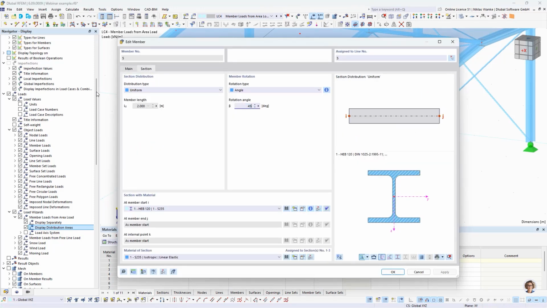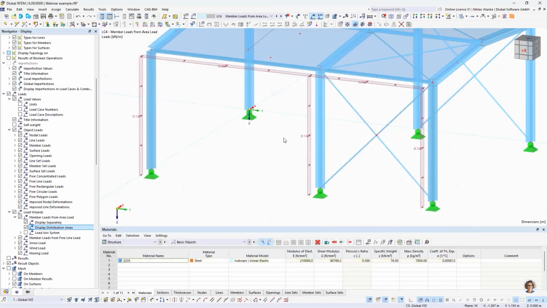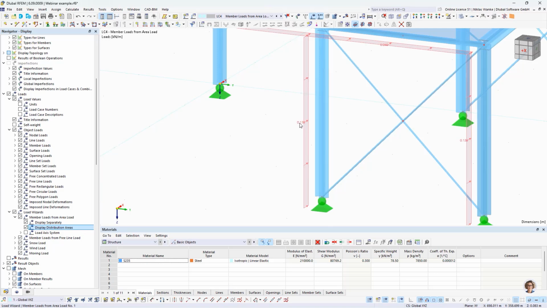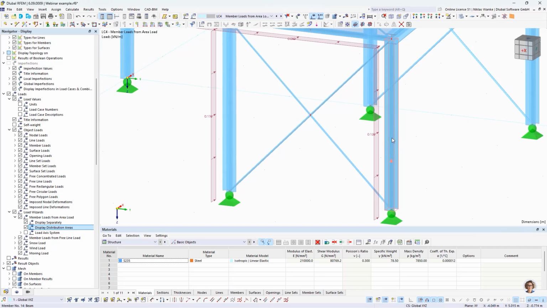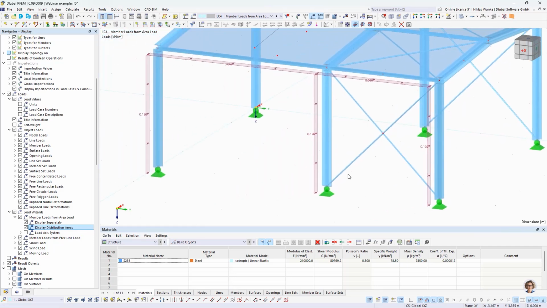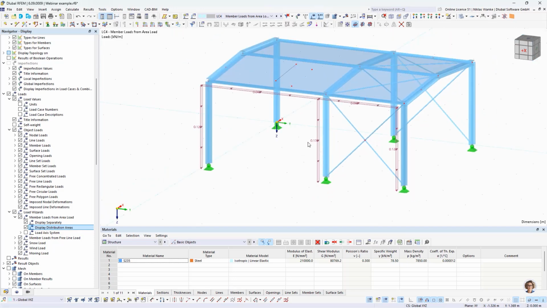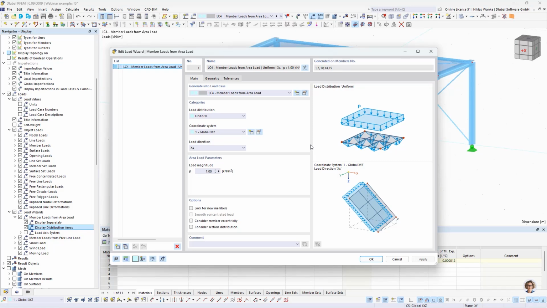If I, for example, define a rotation of 45 degrees, then we will have a bigger load distribution area for wind loads, for example. As you can see, the load will increase to 0.17 kilonewton per meter, and with the unrotated member, it's only 0.12. So that's a really powerful tool, in my opinion, and especially for wind loads, this can be really helpful, for example, for truss systems and so on.